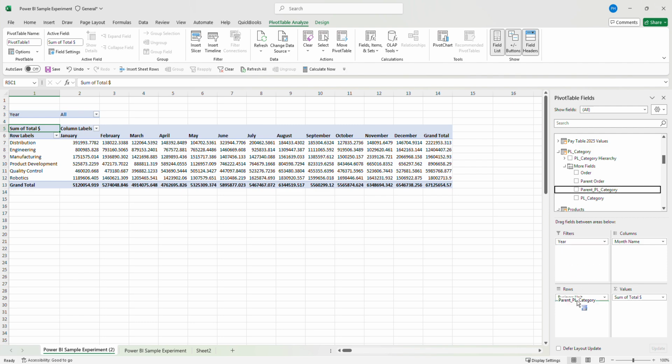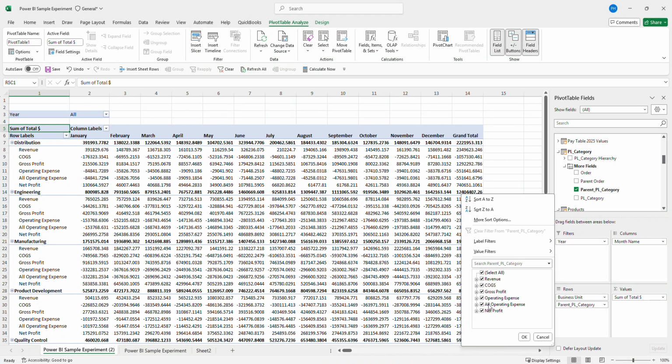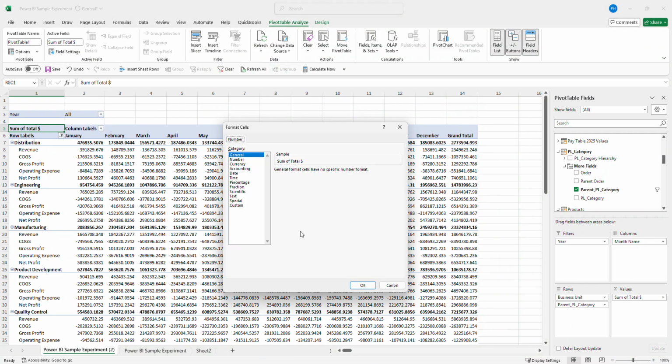We can come in here, and for example, I'll use parent category just to keep things simple. Then we can filter out that. Alright, so now we're getting that. But again, this number is not formatted yet. We'd have to come in here, manually format, which doesn't take long.